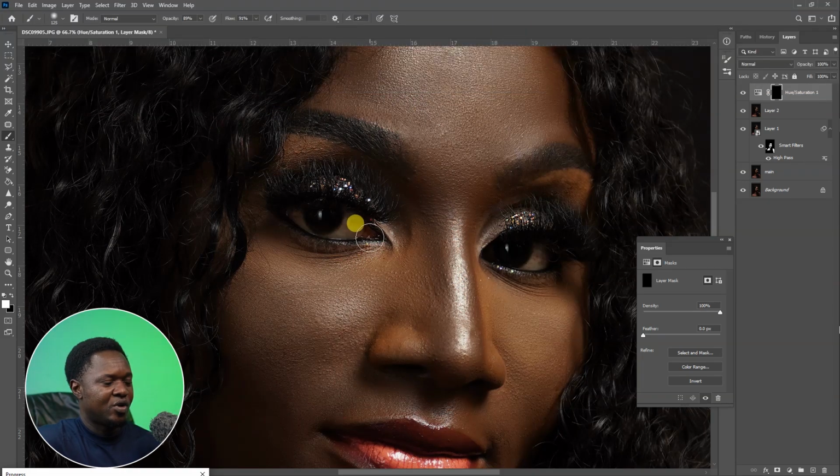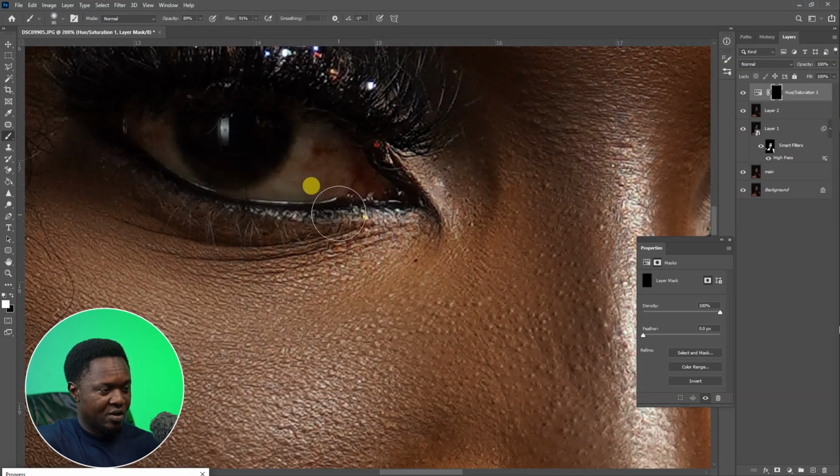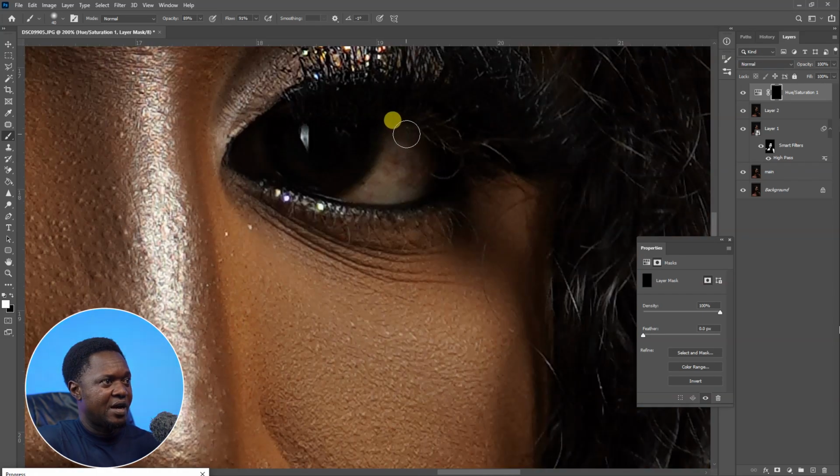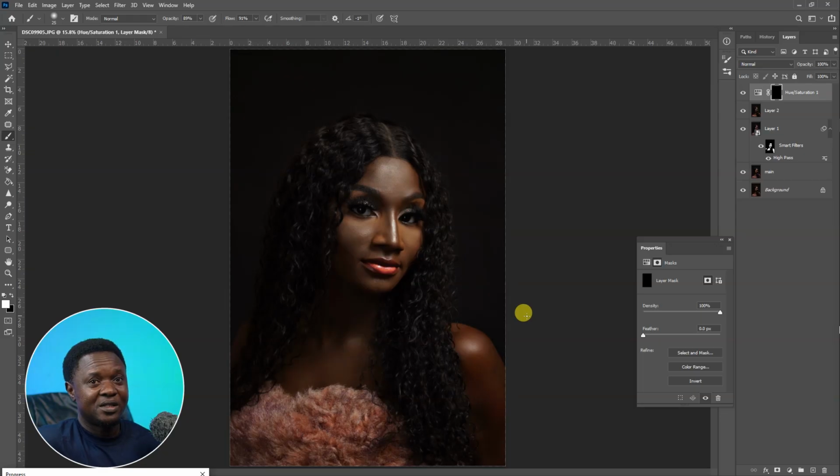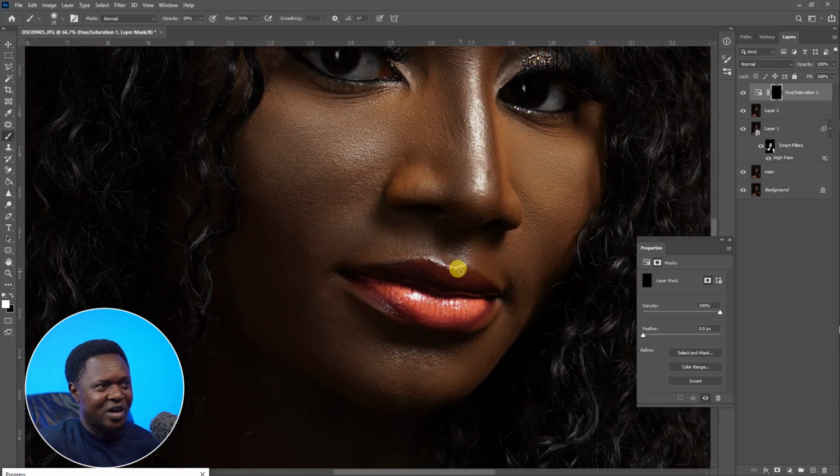Then we can reduce our brush size. Then zoom in, reduce our brush size. We can paint on the eyes to whiten them up. Then you can reduce and do the same thing to this other side. So let's go to the other eye. So this is the image. Isn't that amazing already? So this is the image. Looking at this image like this, it's like it's professionally retouched, not like just skinfiner.